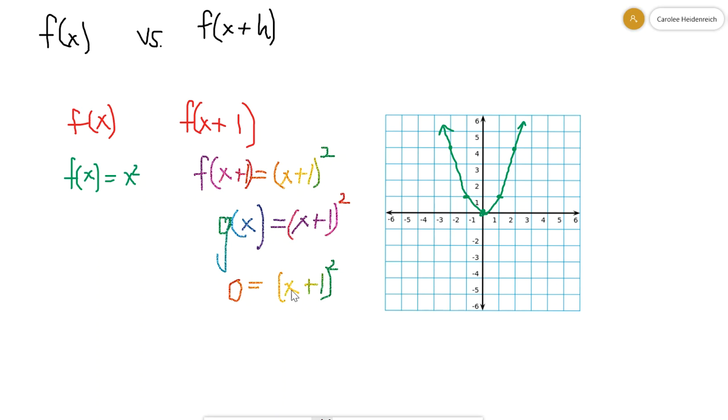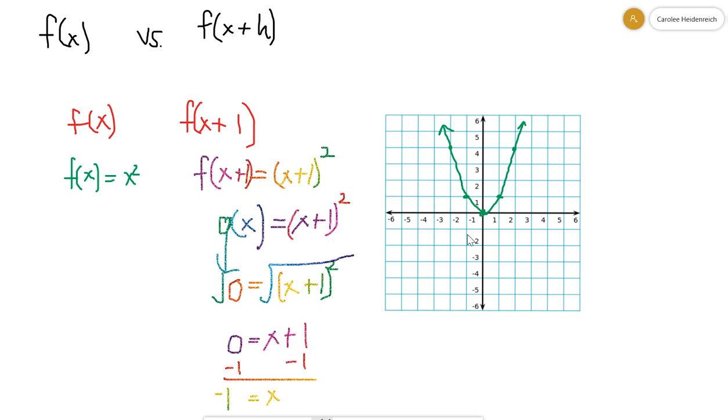This is a pretty easy equation to solve as far as a quadratic goes because we can solve it using square roots. If I take the square root of both sides here, that would get rid of the squared. I'd have the square root of 0, which is 0. Always, when we take the square root of both sides in an equation, we end up with a plus or minus here, but since it's 0, we obviously still just have 0. So I'm going to erase that, and I'm left with just x plus 1. Now this is the key right here. When we solve for x, we subtract 1 from both sides, and then x becomes negative 1.